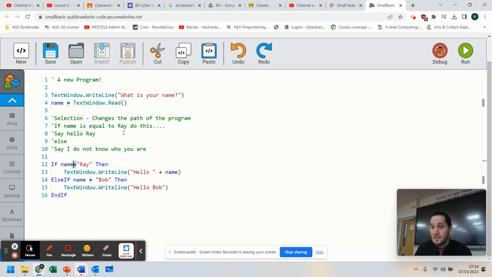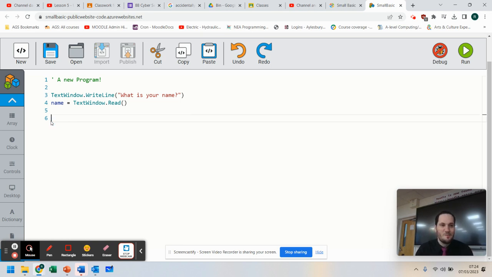Now, that was how we can check if we're using strings, but you may want to check whether certain numbers are in the right place or whether numbers are greater than or less than. So we're going to go text window, and this time I'm going to say please type in number 1, and I'm going to go text read.